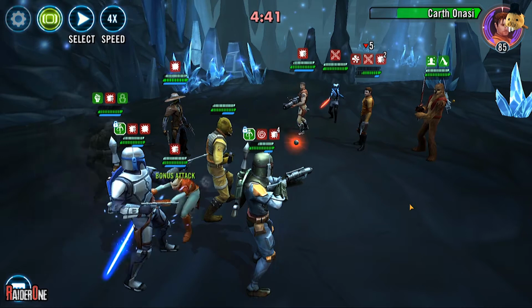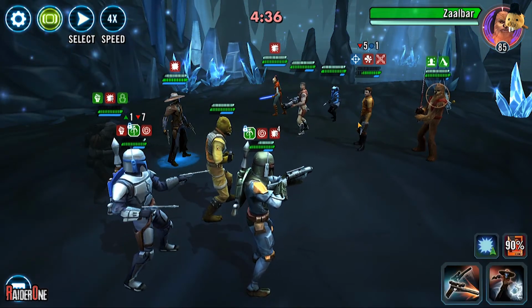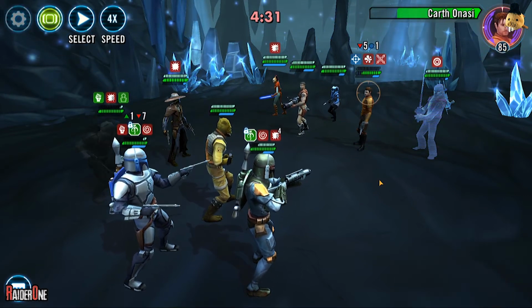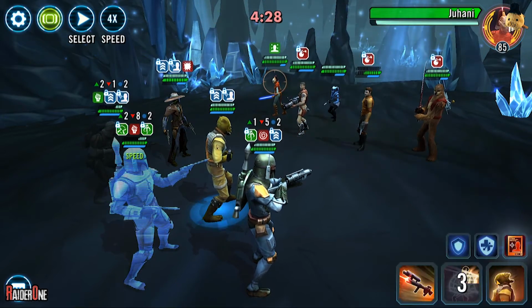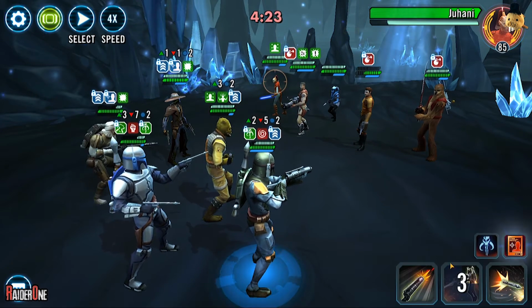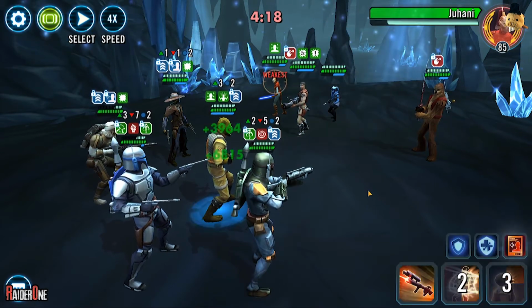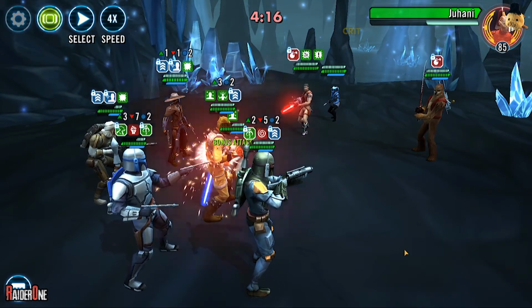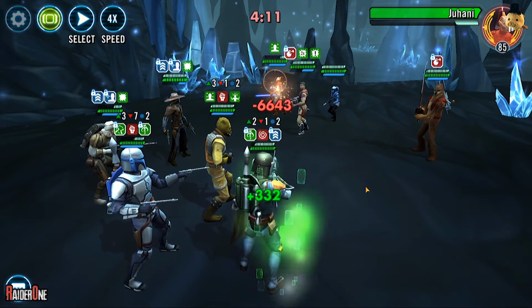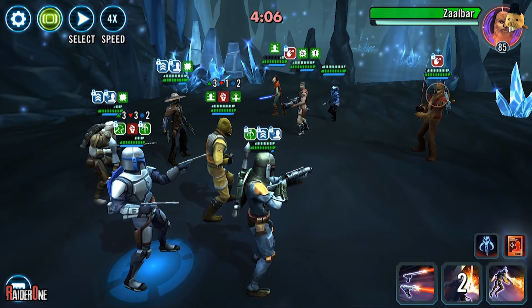Bossk is his next move. And everyone. God, you're almost dead. Now you are dead. Get health down on Zalbar.